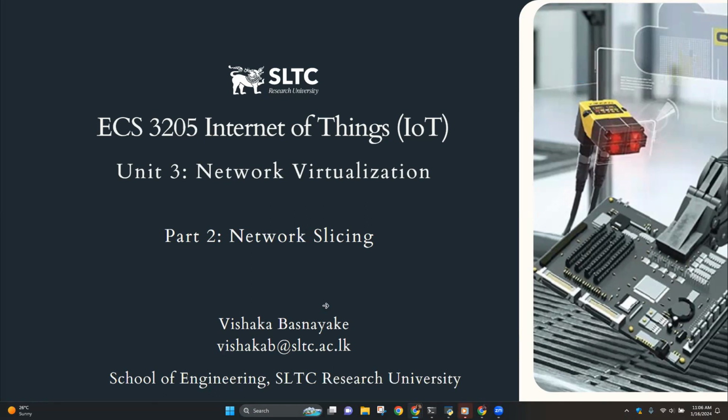So in today's class, we'll be discussing the network slicing concept, which is part of the network virtualization section or the topic that we covered in the last sessions. Network slicing also falls under the network virtualization branch.